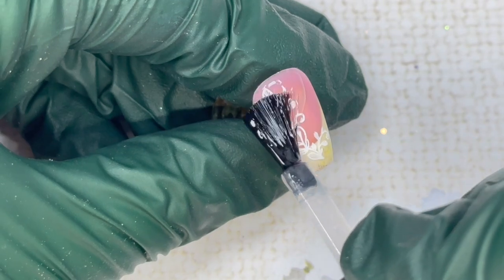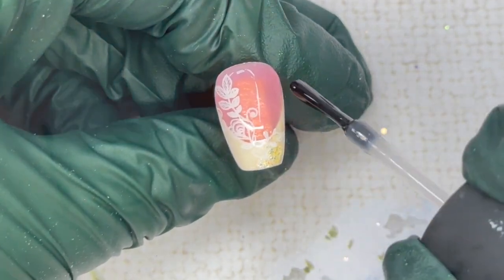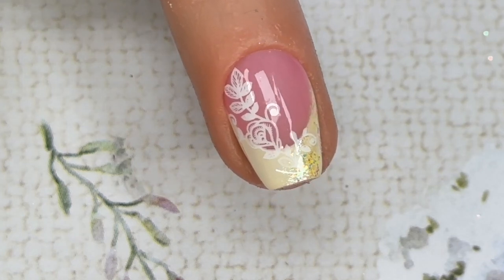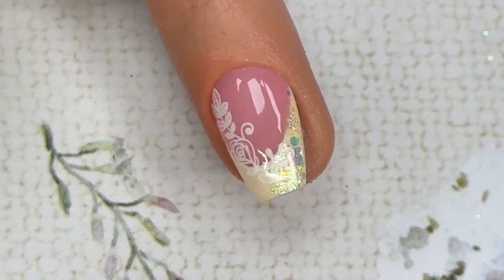I'm going to use a lip gloss wand here to remove the excess stamping that I didn't want. Top coat, and this is how the nail design turned out. It's giving Belle vibes. So what do you guys think?